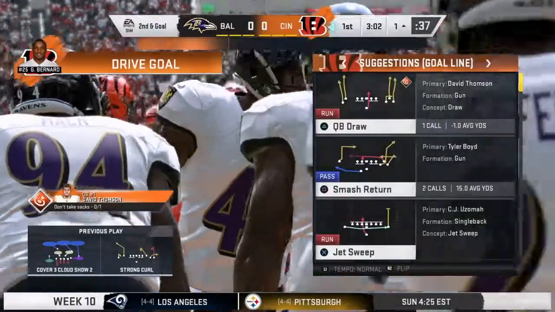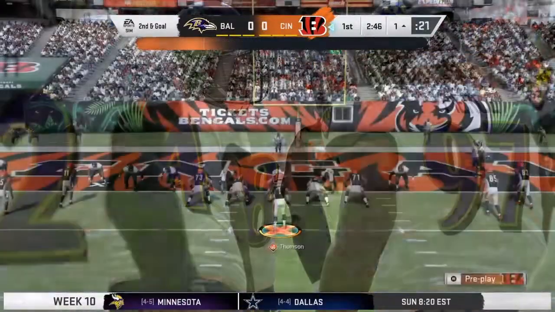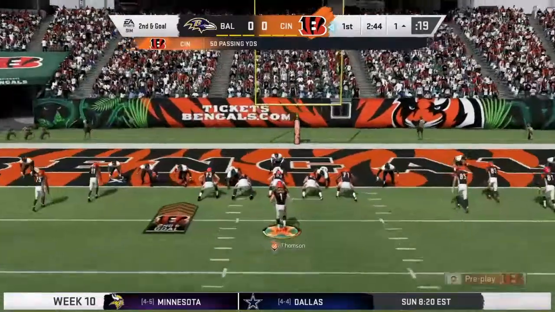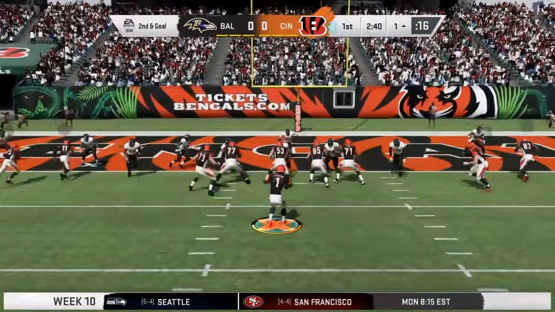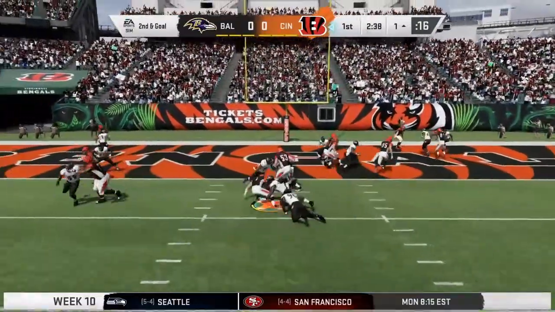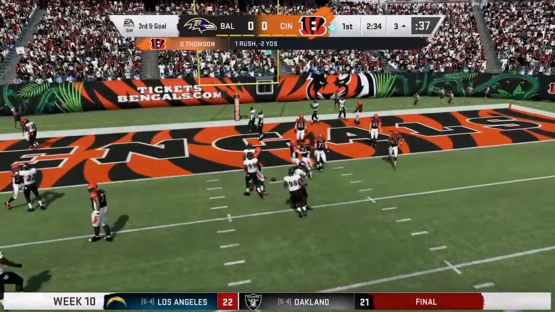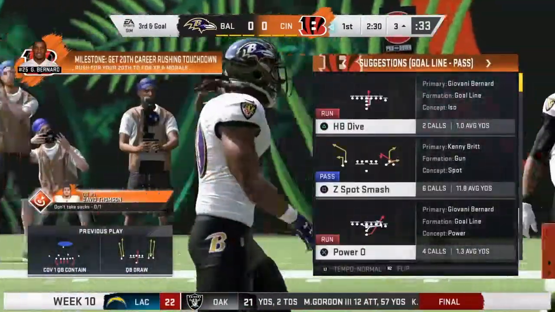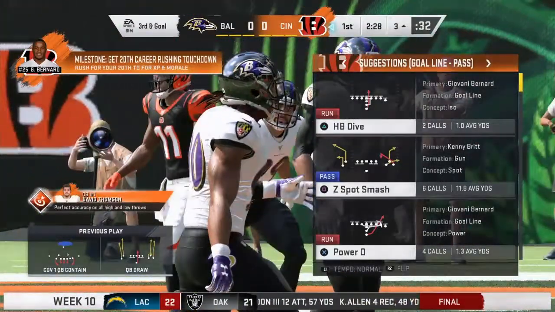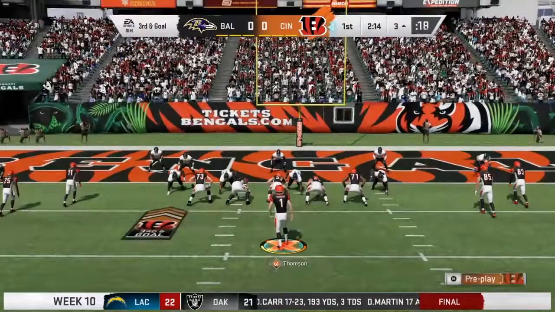Okay, so I've got a good drive going here, and so I decide that I'm going to go with the quarterback draw here. It's like a staple goal line move, and I'm going to tell you, this is probably one of the worst plays in the game. I didn't get control of the player until number 90 there was tackling me. It's very slow developing. It's just a terrible play, so just don't use it. It's really, really bad. And then we're looking at 3rd and goal here.